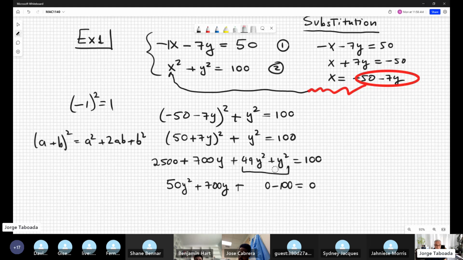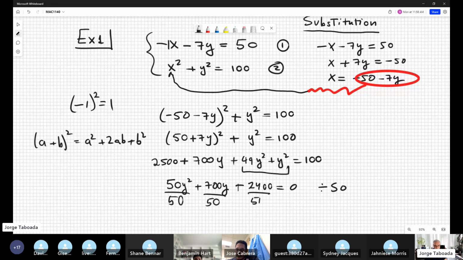So you don't need to write these separately. 2400 equal to 0. Wow. And you can apply, as always, the quadratic formula, but no. You try to find the easy way, always. And the easy way, in my opinion, is this number, you can divide it by 50. See, you divide it by 50, amazing. Look, you divide this entire equation by 50, by 50, by 50, and by 50.